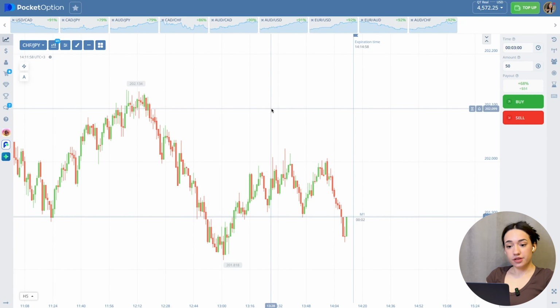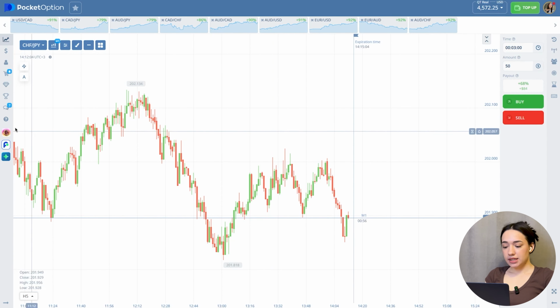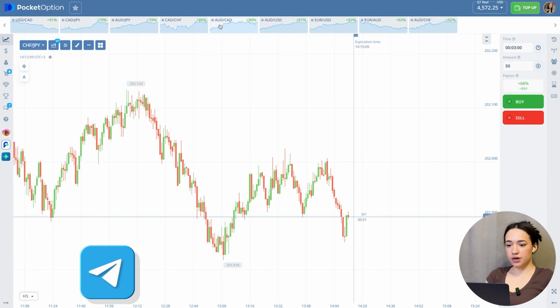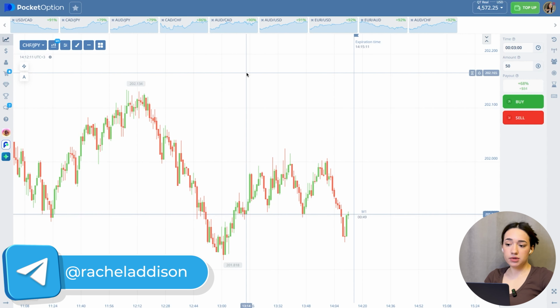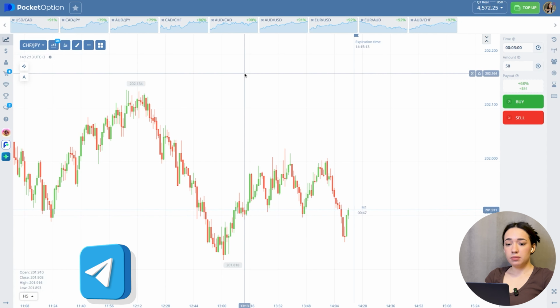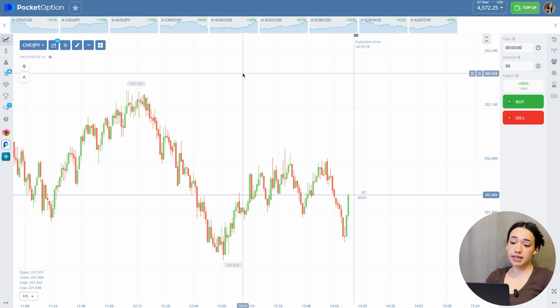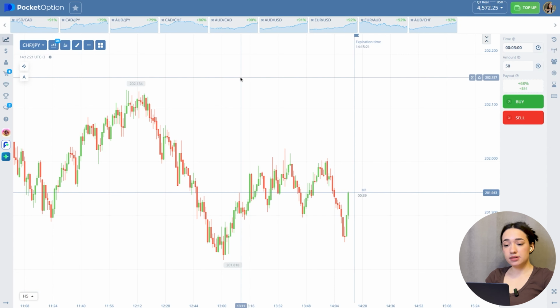So I'm already on the bracket and I've done a small analysis of the market in general. All the selected assets, guys, you can see right here at the top. The movement is quite stable despite all the political events that have been happening lately. Recently the charts have been showing incredible volatility and dynamics. Nevertheless, right now everything is calm, so we're trading here.